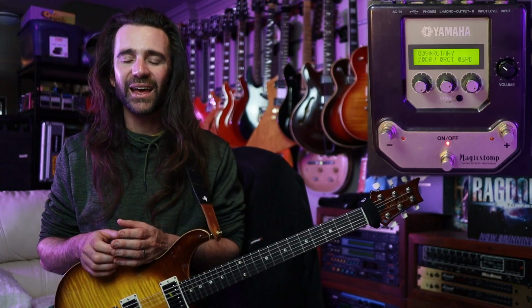The big upside are those symphonic, pitch detune, delay, reverb, filter, modulation effects on there. It all sounds really, really good. And I think it still holds up to anything else out there. It's just interesting to me that now Yamaha own Line 6, and stuff like the HX Stomp or the HX Effects doesn't have a symphonic mode in there. It doesn't have the classic SPX90 algorithms in there.